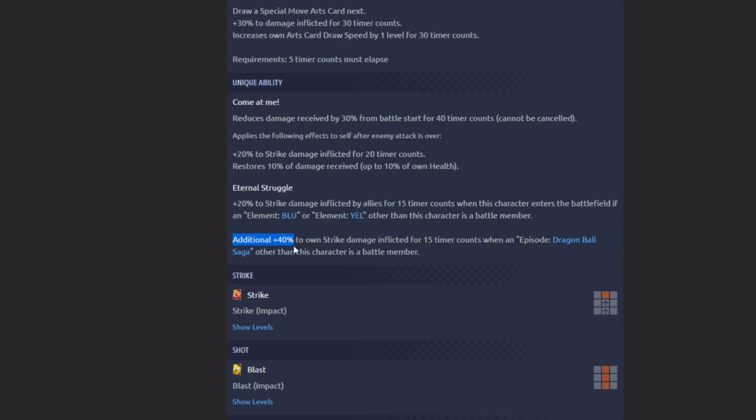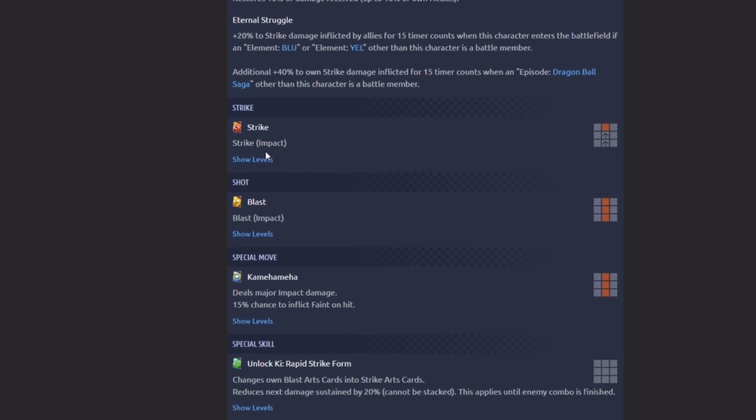And then also additional 40% strike damage inflicted for 15 timer counts when an episode Dragon Ball Saga other than this character is a battle member. So if you have the Zenkai Kid Goku with him, yeah, he could benefit a lot from this. That's 60% strike damage automatically. And then plus 20% strike damage. That's 80% strike damage.